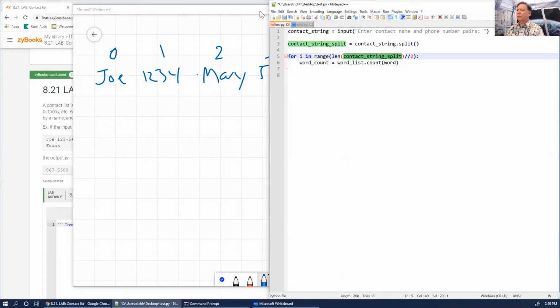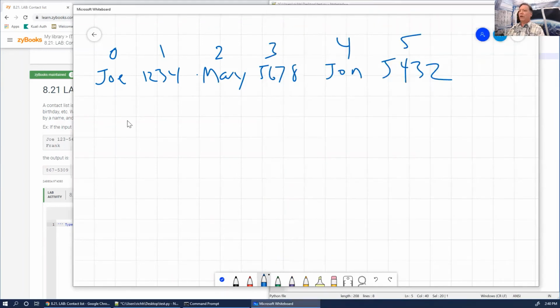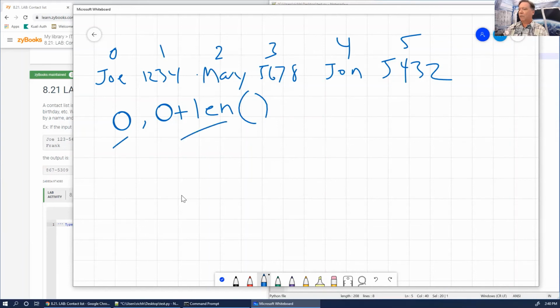So the name Joe is going to be index 0, and the phone number is going to be 0 plus the length of this thing. Okay, so this is Joe, the name Joe, and this is Joe's phone number.